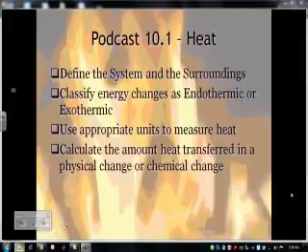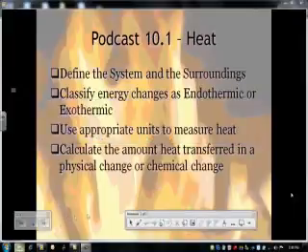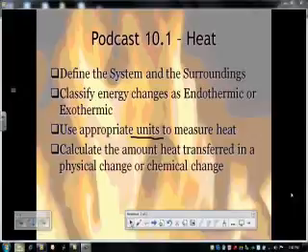And as we normally do, Mrs. Uy, we've got to talk about units. If it's a unit, what is it all about? Calculations again. Yep. And then we'll be calculating the amount of heat that is transferred during a physical change. And then we'll also show them how to do it for a chemical change. Okay. Interesting. Here we go.